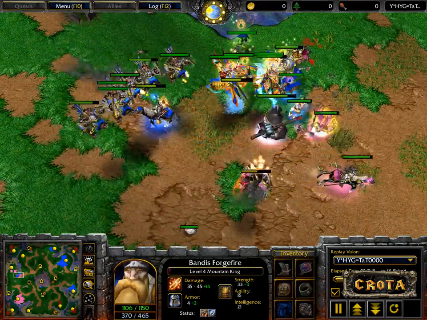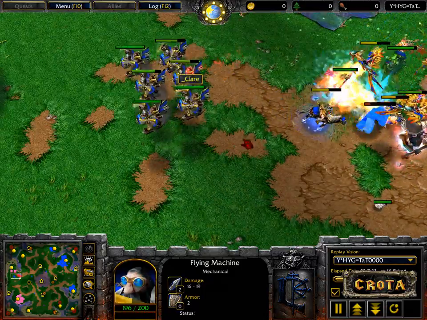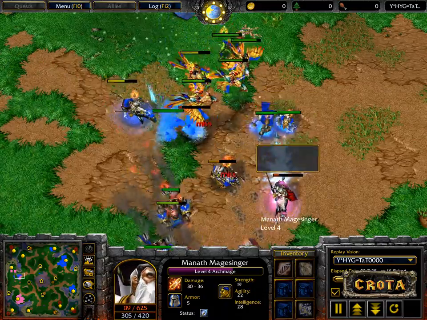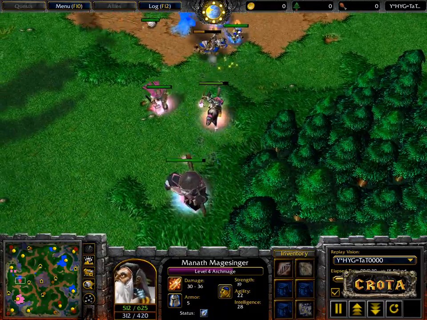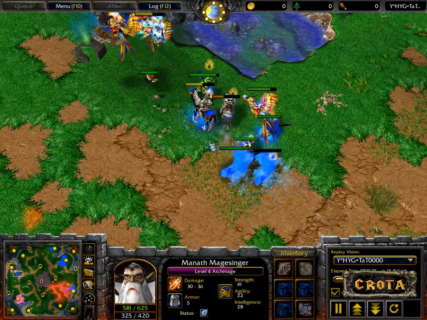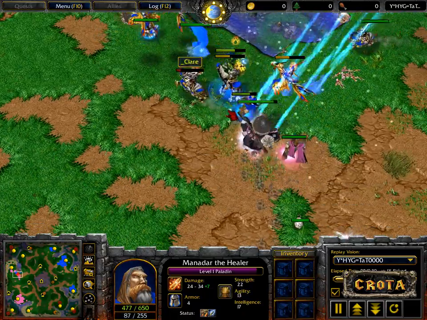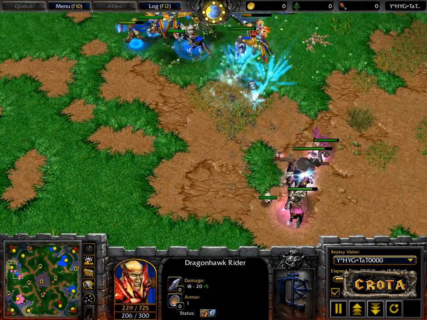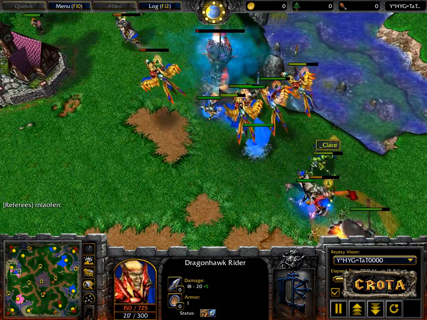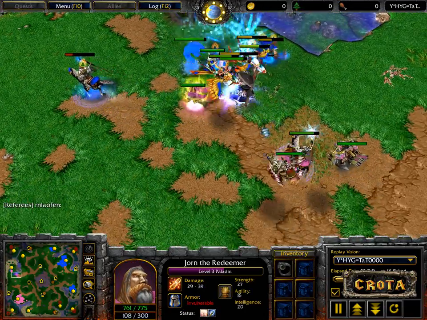Level 4 now on that Mountain King, as this poor flying machine tries to fight back against a squadron in the air. Both sides are still battling out here. Archmage has plenty of mana, but low on hit points. It does get Holy Lighted and saved once again. All right. Archmage, Mountain King now trying to do a little bit more pressure here. More Blizzard coming in. This is just a tremendous amount of damage constantly, as Claire is losing a lot of hit points on multiple Dragonhawk Riders. There is Divine Shield once again coming in.